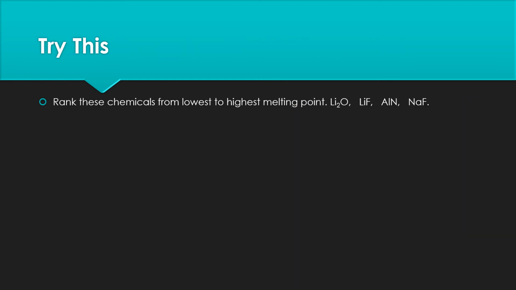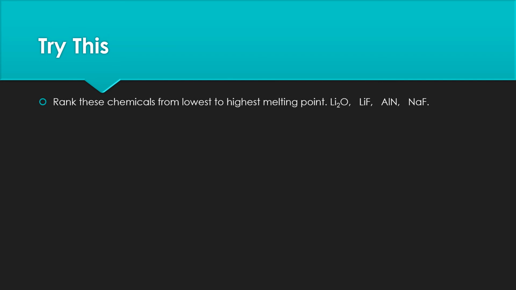All right, now we're going to take a look at another example and try this out. Oftentimes, they won't ask you to necessarily list things in order of lattice energy. They'll ask you to rank them in terms of a particular property. And this is how the College Board gets at lattice energy without explicitly saying that. So first, it says rank the chemicals from lowest to highest melting point. We'd want to look at our chemicals and see what kind of chemicals they are. Are they ionic or covalent?